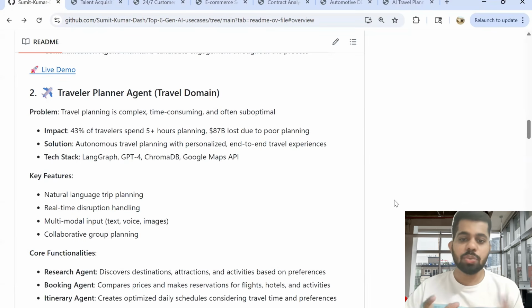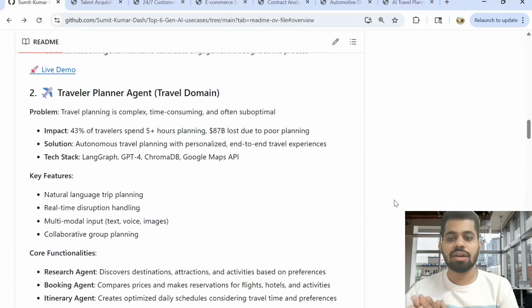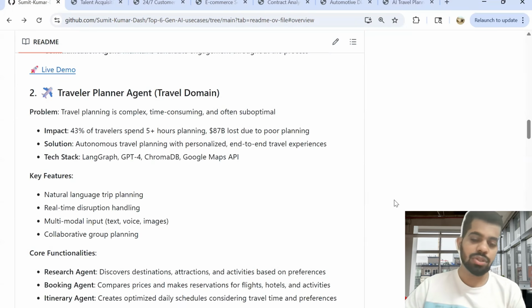Those places may need much time, or they need to invest hours to get those details, to find an optimal flight to book, to find a budget-friendly hotel, right? To get their itineraries.